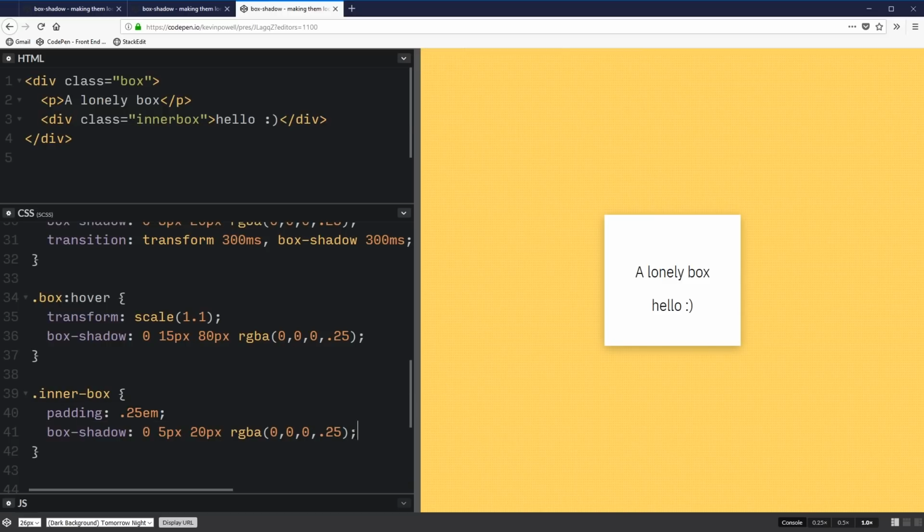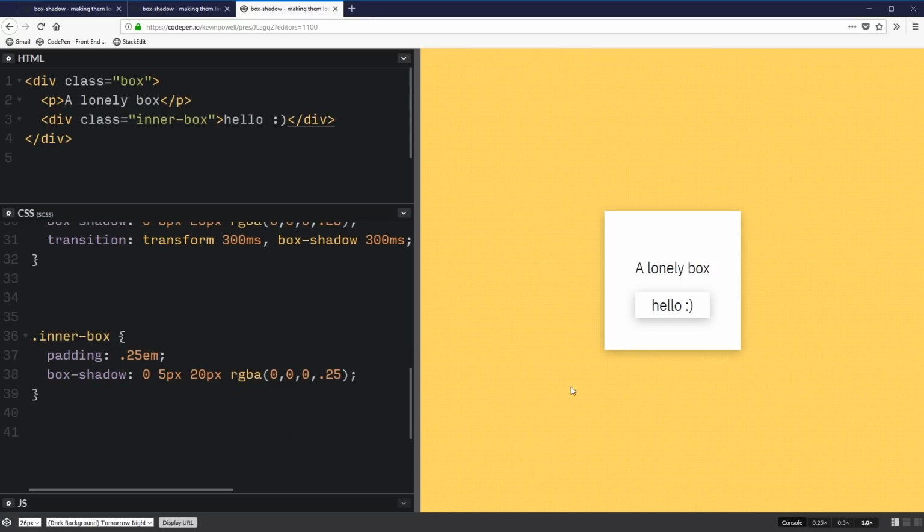So if I do something like that, oops, I didn't put a hyphen on this one. There we go. So my inner box, the distance, and I'm going to take off actually the hover because I want to be able to go on top of here. So this box, the shadow on this one is the same as the shadow on this one. So if you're looking at the way the elevation's working, it's sort of like it's up a little bit and then it's the same distance between this and here, right? So we're sort of like stepping our way up.